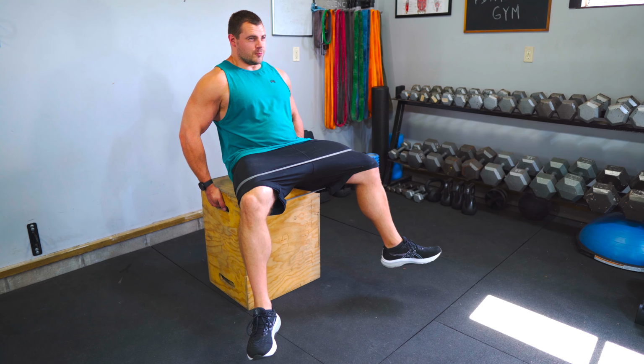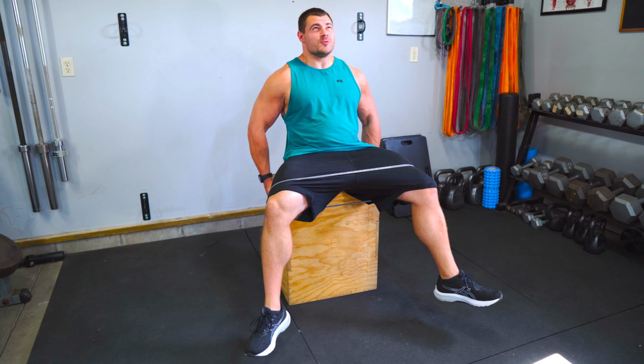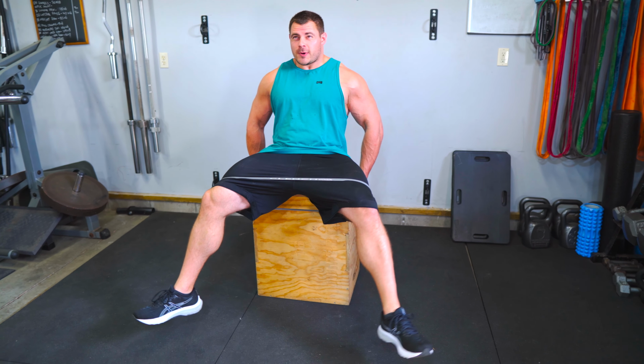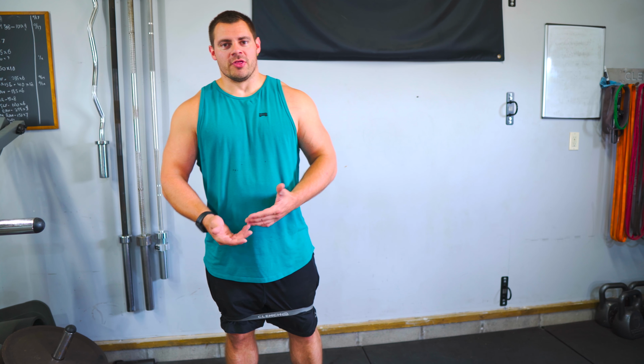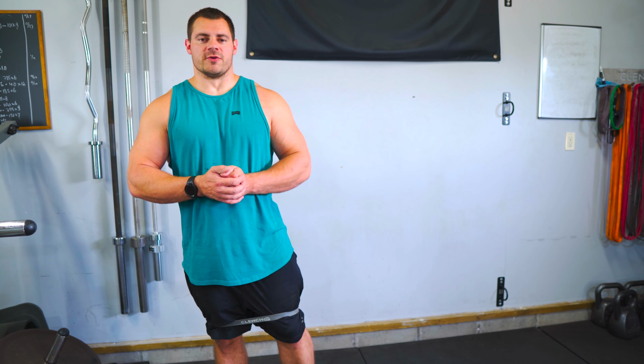from doing that. Another way that you can do these is seated. So it's the same exercise, except you'll just sit down on a box and do the abduction that way, and it'll work basically the same way. I like to mix in a little bit of both just to keep it fresh, but you can do whatever one is most comfortable for you.